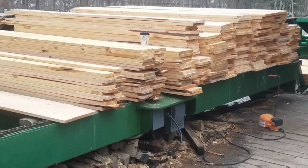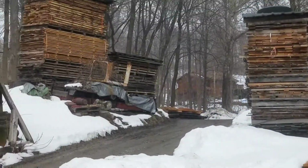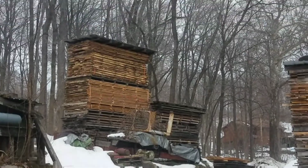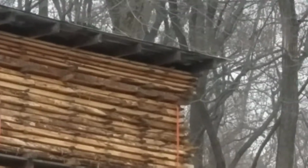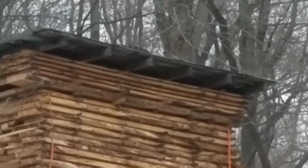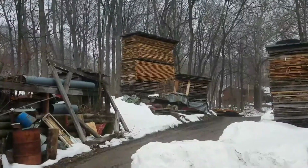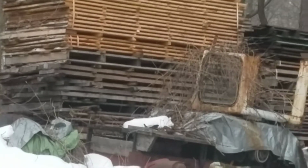A lot of the stuff he's had, you can see, seasoning for quite some time, drying out. It's all covered. You know, he's got like, I think, some sheet metal on the top up there, and some of the older stuff down at the bottom. You'll find this all over the acreage he has here.